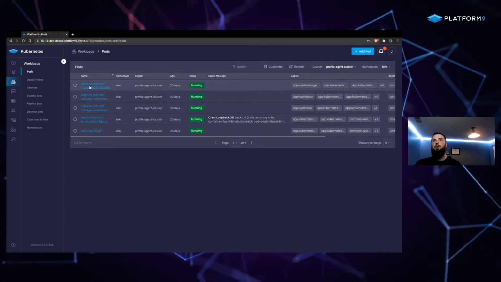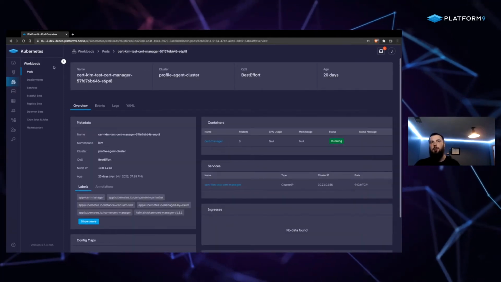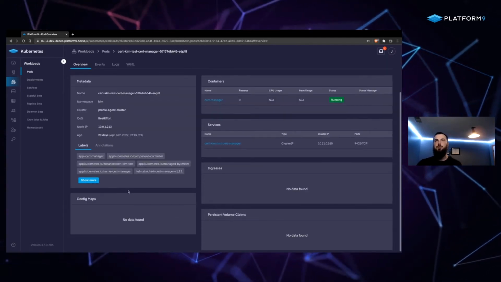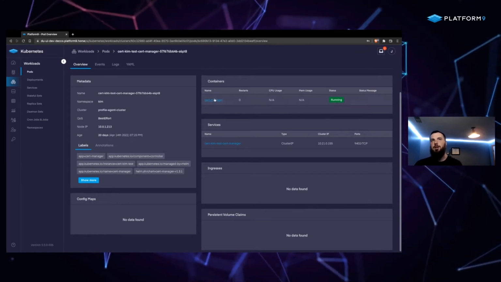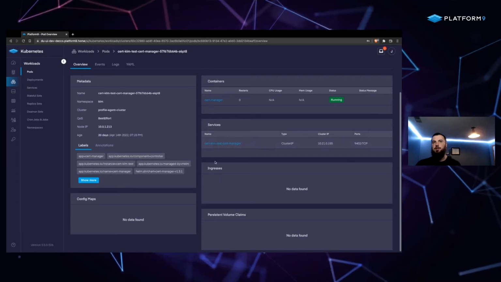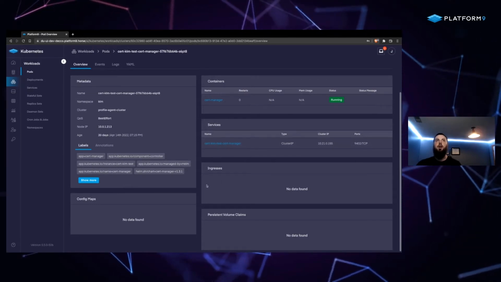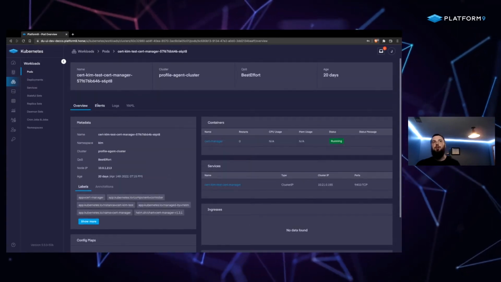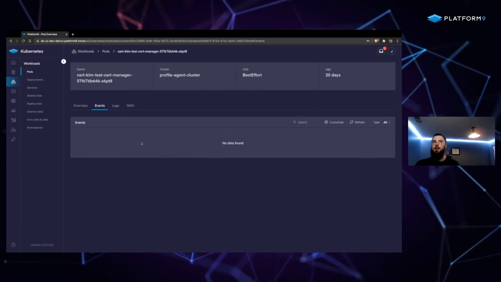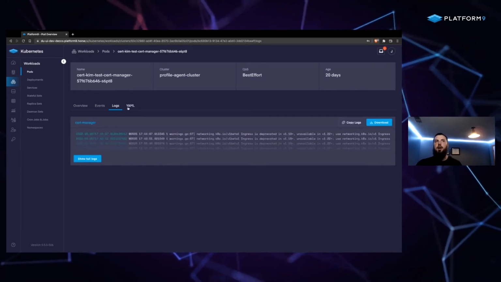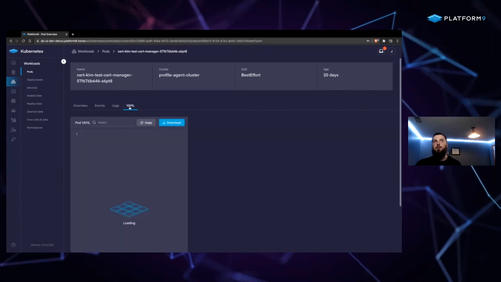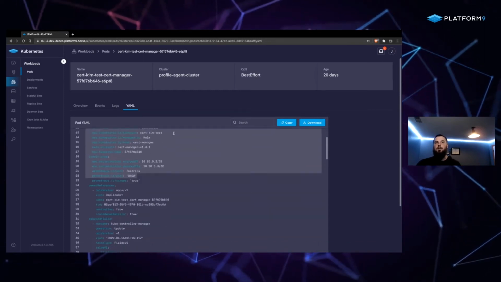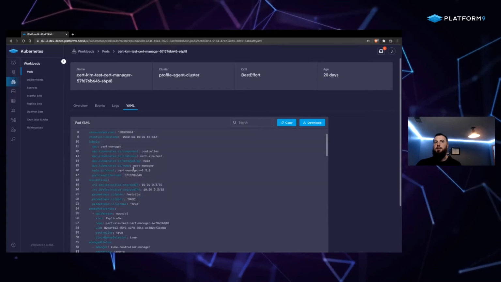If we click into a given pod, we've overhauled the dashboard page of a given entity like a pod to present a lot of relevant information that's associated to it. So for a pod, for instance, what containers does it have? What services is it attached to? Are there any ingresses or PVCs for it? What's the metadata for this? If there are config maps, we would present those there as well. You can also go and view any events for this, if there are any, logs, if there are logs for this pod. And then you can also go to the YAML to view the YAML for this and change or affect the YAML file for this pod and save that. With that, you can update a given pod and its given deployment.